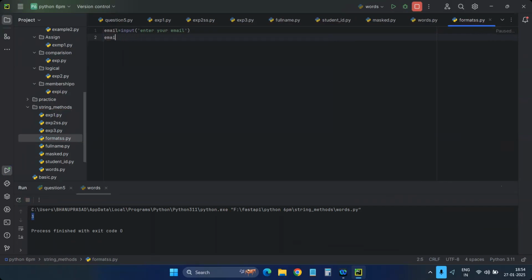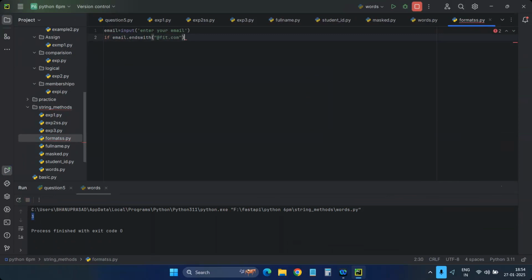Without giving that lower, I'll show you the output. If email dot ends with, I want to see whether the email belongs to my institute. I want to get only emails that belong to my institute. If it belongs to my institute, surely it will end with @ my institute name, fit.com.